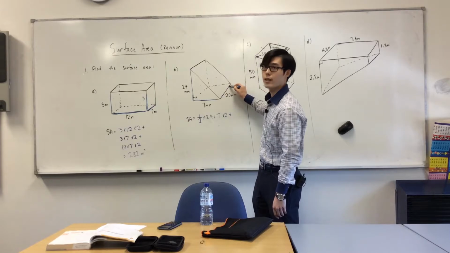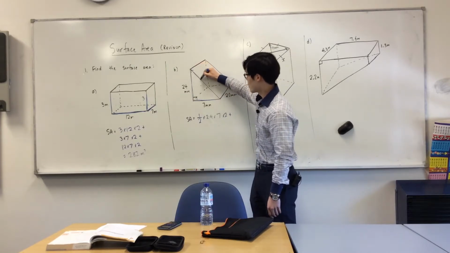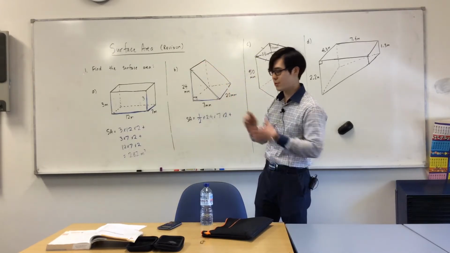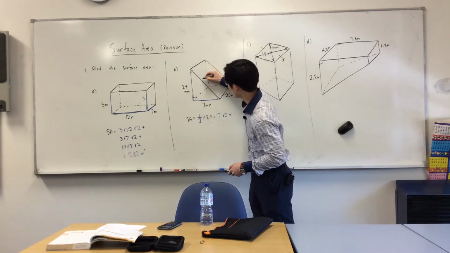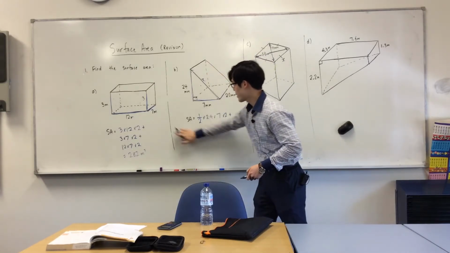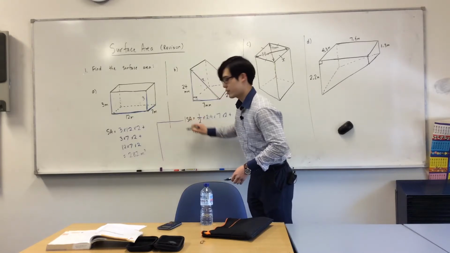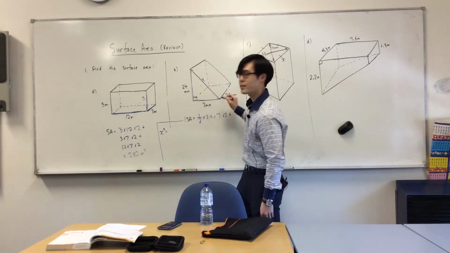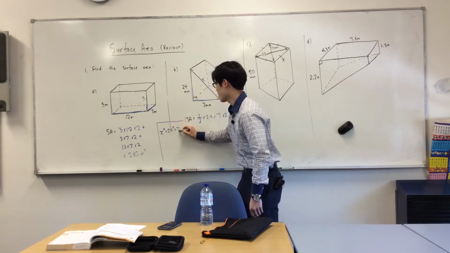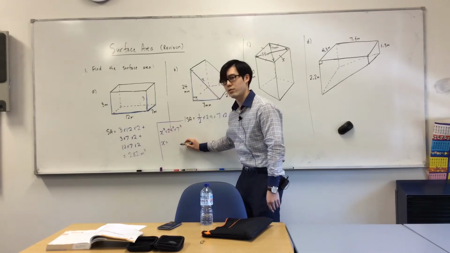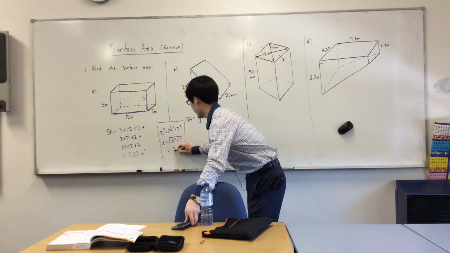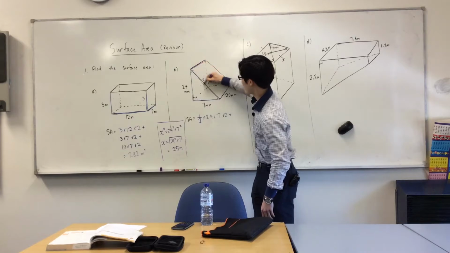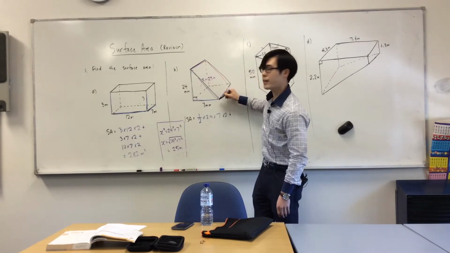So that's 20 times what? Yeah, we're trying to find this rectangle here, but notice we don't know this length. So what do I got to do? We got to use Pythagoras Theorem to find, let's call that x, okay? So let's just find x on the side here. Using Pythagoras Theorem, because it's the longer side, x squared equals 24 squared plus 7 squared. And then what do I have to do after that? Square root that. So that's 25 meters here. So the area of this face is 25 times 20.